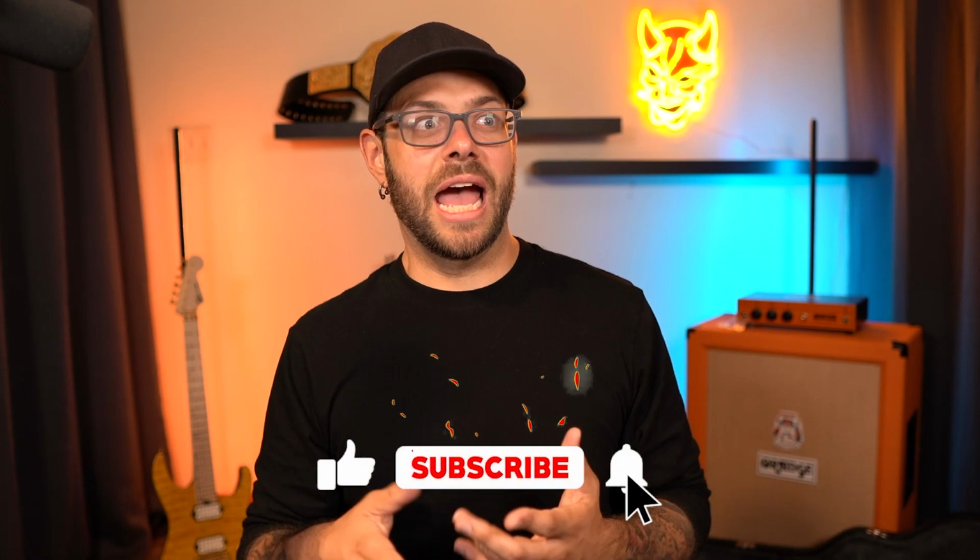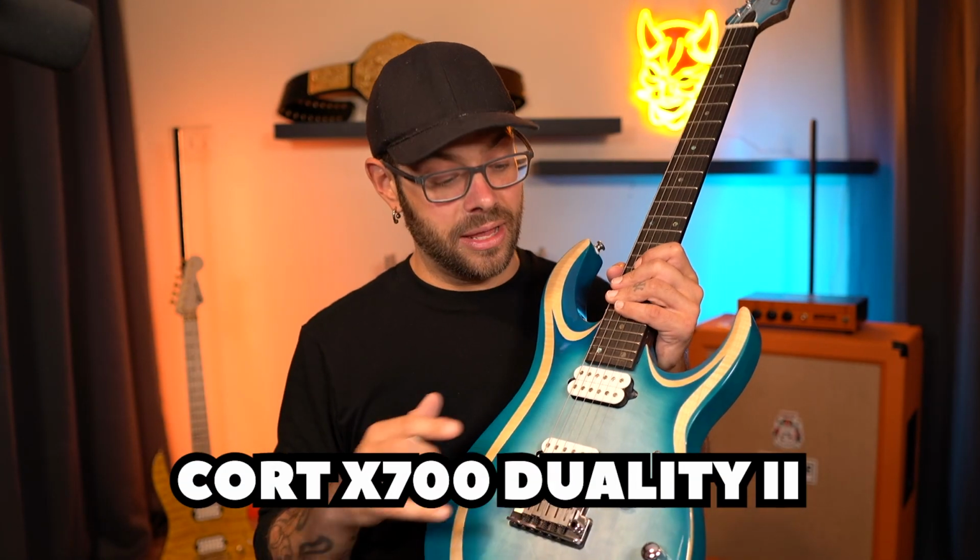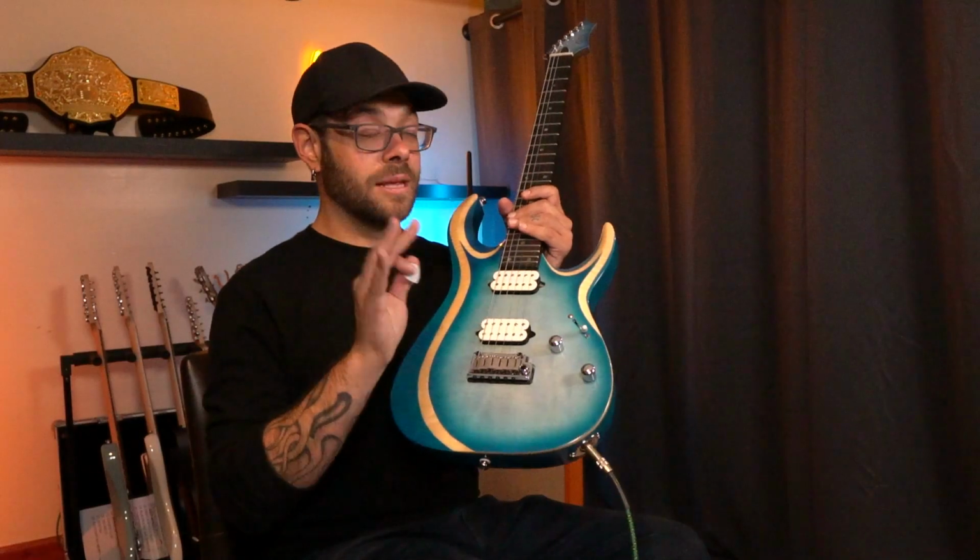roster of incredible talent. I know when I first went on their website, the first thing I saw was a Tosin Abasi set of 8-string pickups, and I didn't even know what I would do with that. And then I found these pickups. Pickup set number 1 actually comes stock in this Cort X700 Duality 2. I really wanted to start this list as simple as possible.